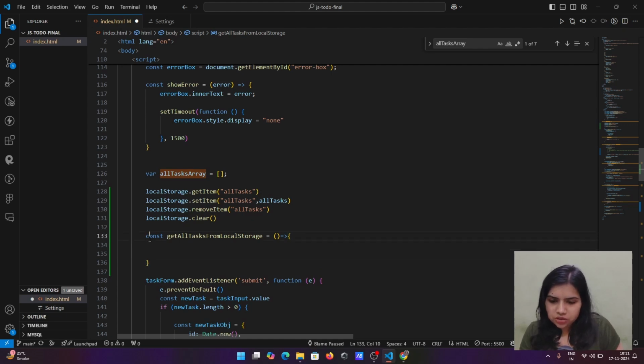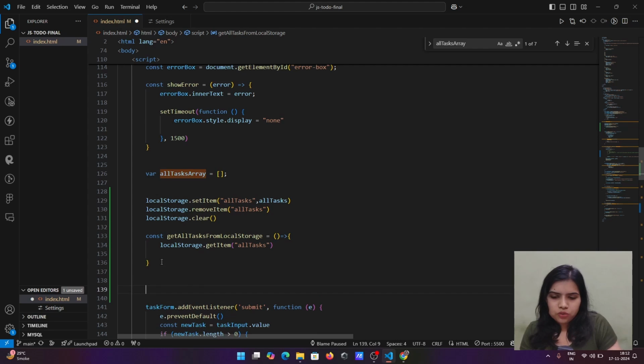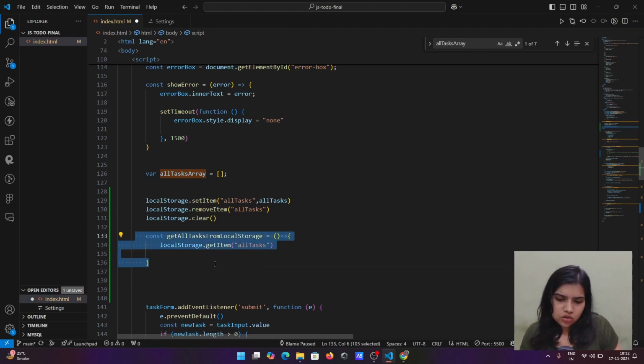First we just initialize it, storing it in this variable, and we used const for adding it. Then we just add these brackets, and these curly braces just for writing the code. For get all tasks, which method will work for it? It will be this one, because we are getting everything. Here we are getting all the tasks.